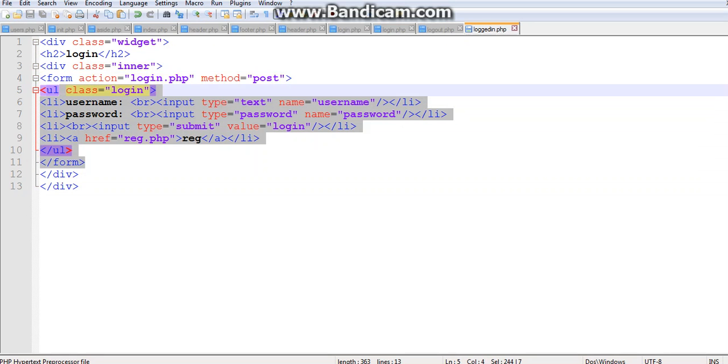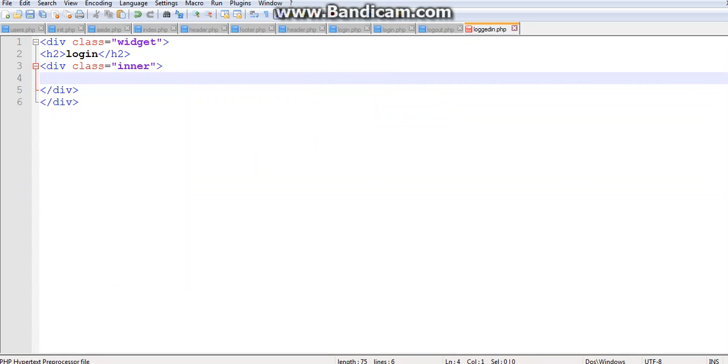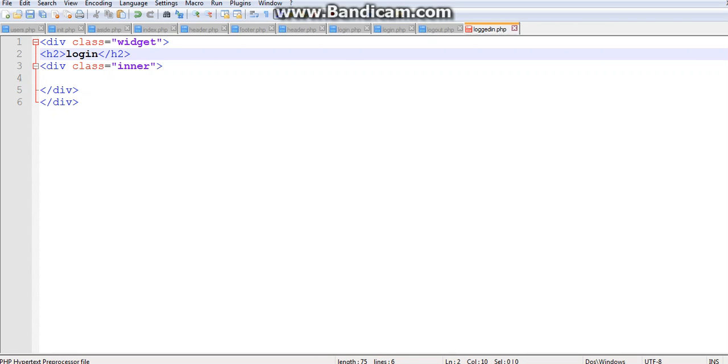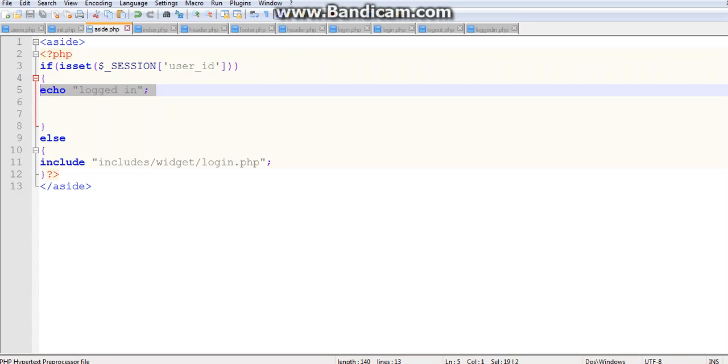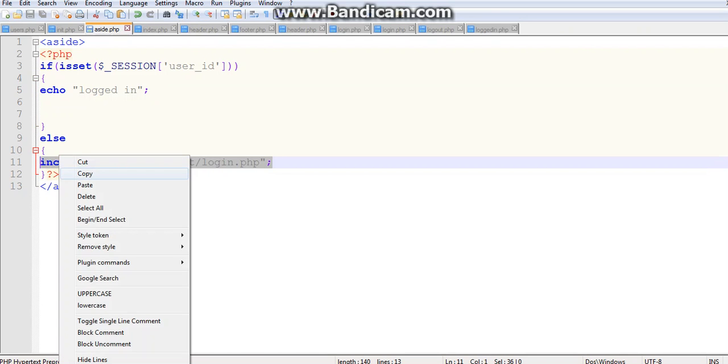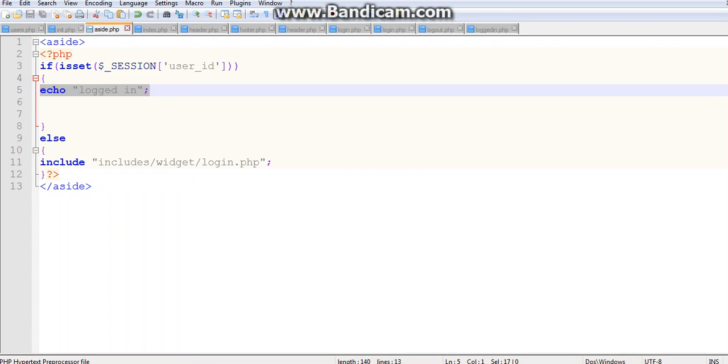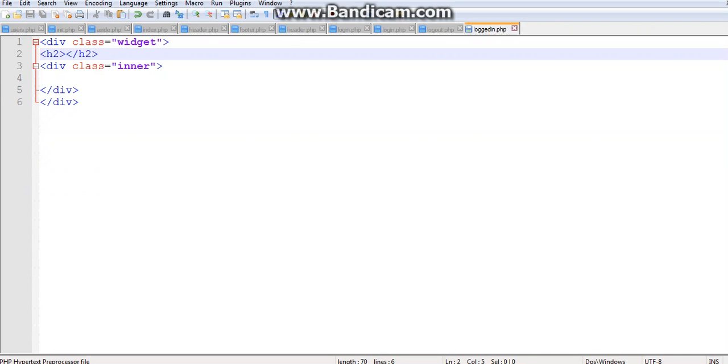Then let me remove this part here and say to the aside, if it is logged in, I want to pass to a file which is called loggedin.php. Then I'm going to paste here. In loggedin.php, I will say firstly hello. Then I'm going to open PHP here and echo out.